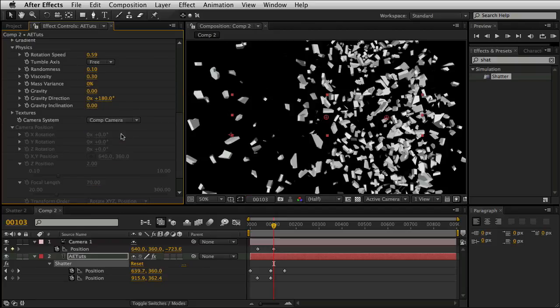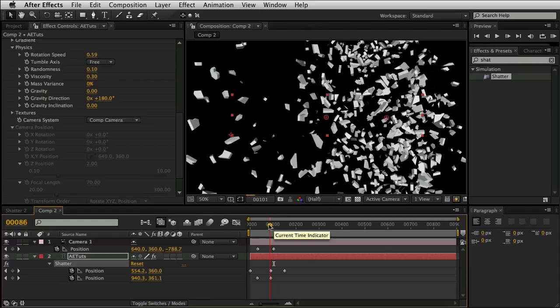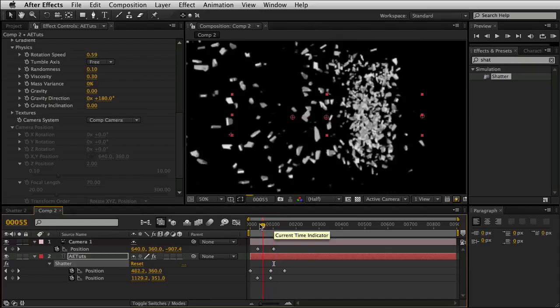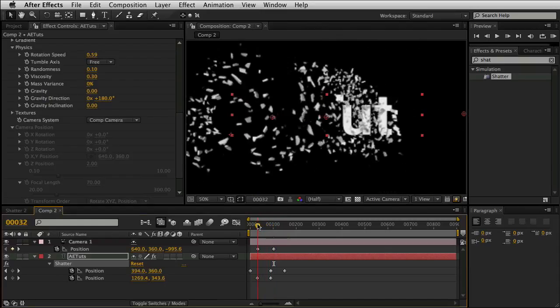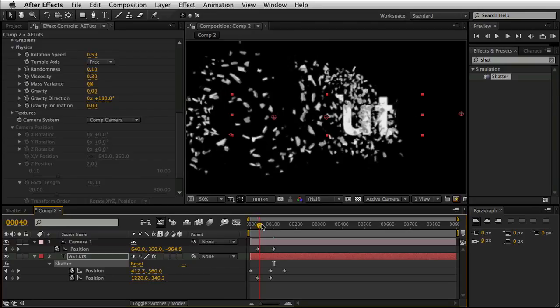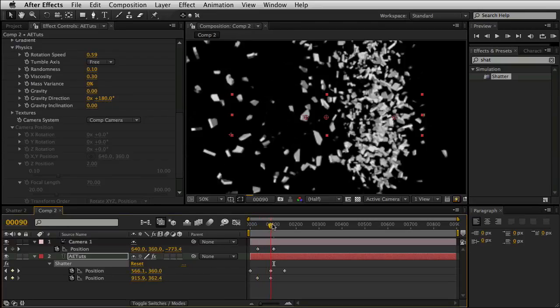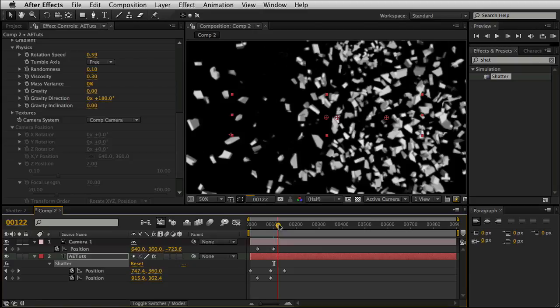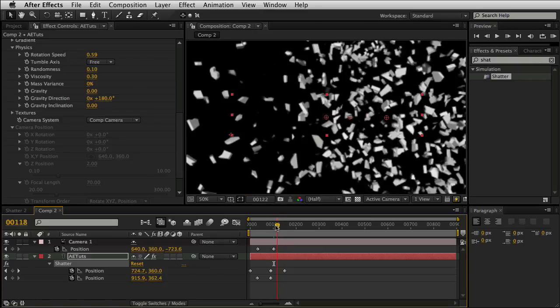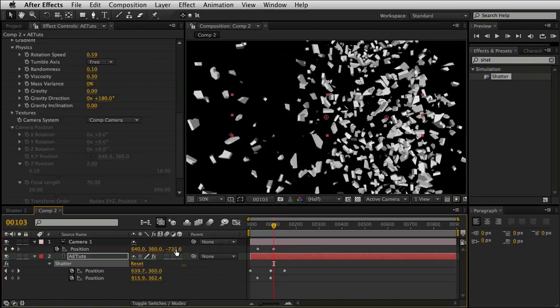So instead of using this whole setting, you can see it was grayed out. It will actually use the actual comp camera. So now we keyframed it earlier, but the camera does move in the Z space in towards the effect. Let's have it move in a little further, actually.